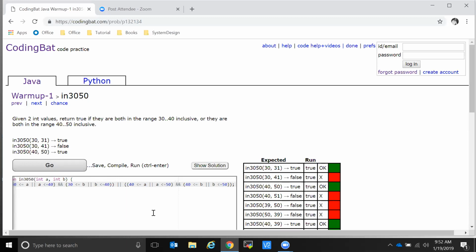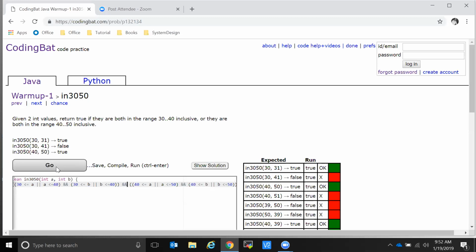So we need to write some other way. Can you think? And we can take AND, right? So if it is true and false it means false only. But this is not the solution. I think we have to do it separately. I meant to say, we can take an if else condition. Yeah, if you are checking for 30 to 40, then if it is within that, we should return true, we should not be checking both.